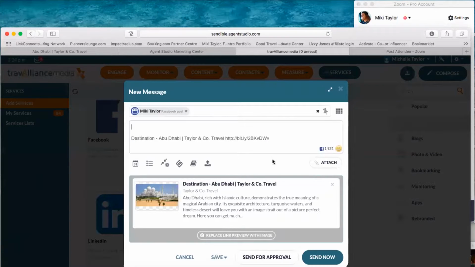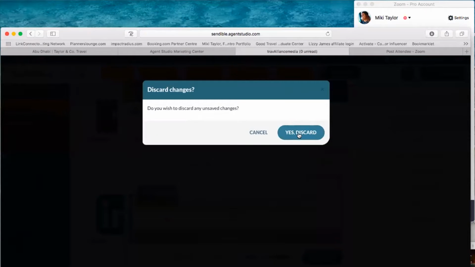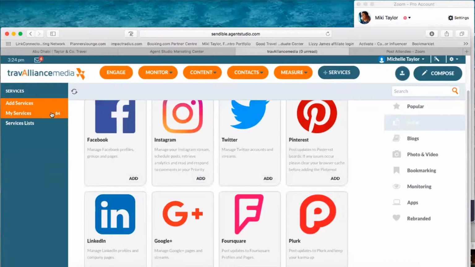So hence automating your social media a little bit further, Agent Studio does post to your Facebook and Twitter accounts 3 to 4 times a day. So if you don't have any time to do anything else, you definitely want to come in and set up your Facebook and Twitter profiles, because even if you don't have time right now to think about social media marketing, they will be doing it for you. So you definitely want to take advantage of that. Okay, and that can only happen if you've set up your Facebook and Twitter accounts.